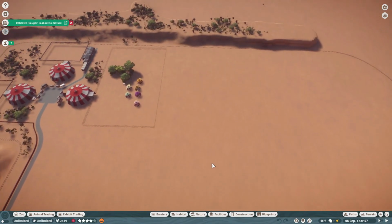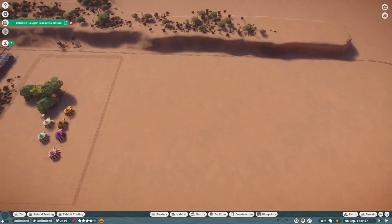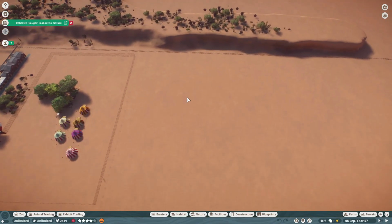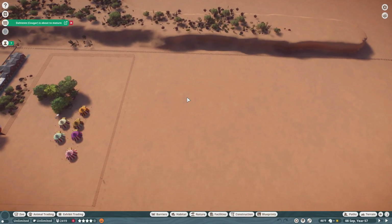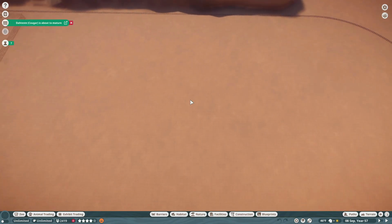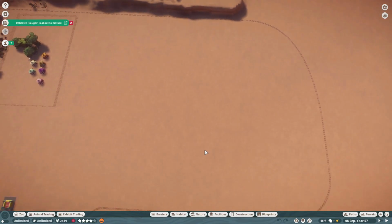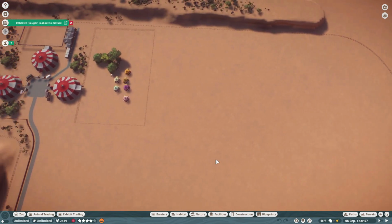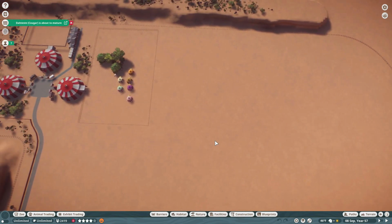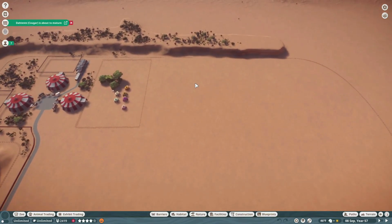One thing that I might do is over here, I might add in the larger animal pastures. So one is going to be for hippos, one is going to be for southern white rhinos, nyalas, springbok, Thompson's gazelles, and common warthogs. The other one is going to be for reticulated giraffes, common ostriches, Asian wild ass, addax, and dromedary camels. So there's going to be 3 enclosures over here, and we're going to have a little bit of a monorail going through it. So that's pretty much the plan for what we are going to do.